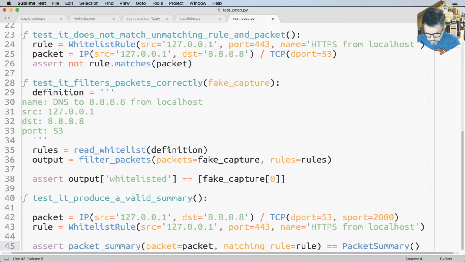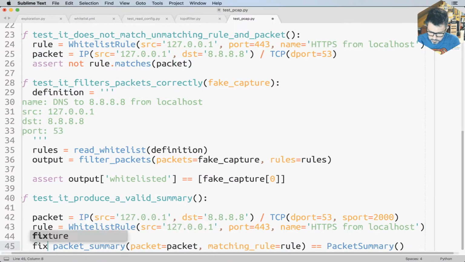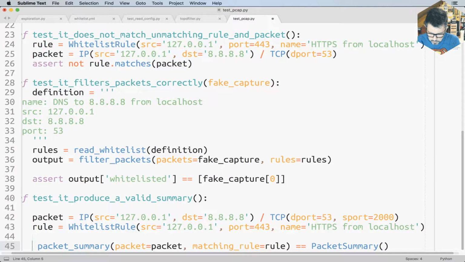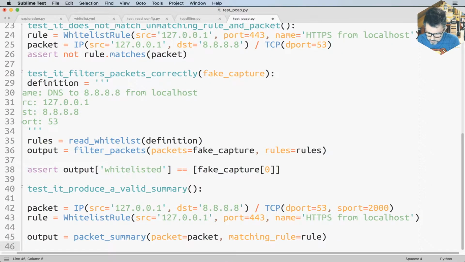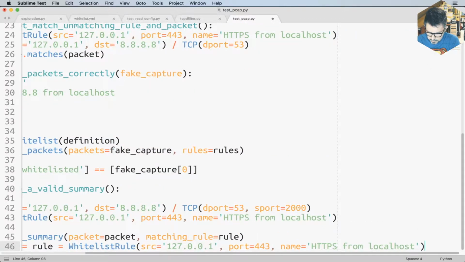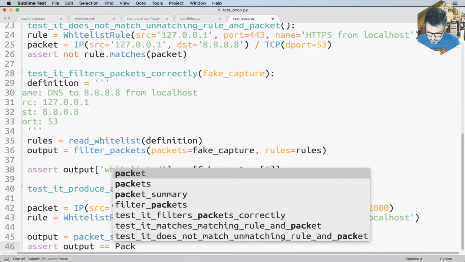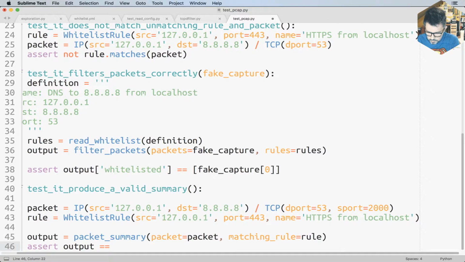This is also going to be a bit long, so I'm going to split it. Output is packet summary of this, and assert output is the same as packet summary.